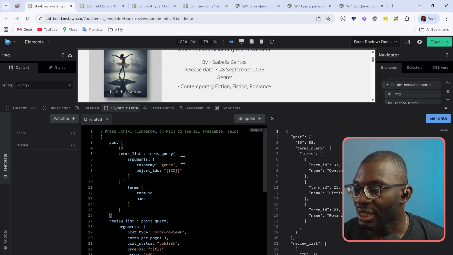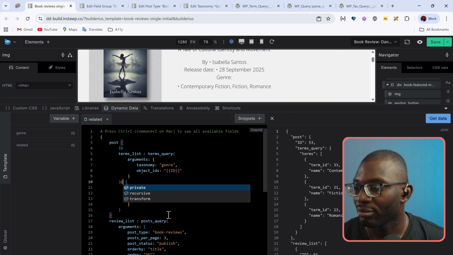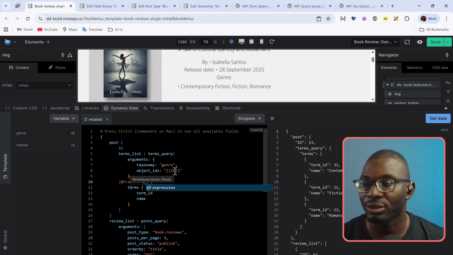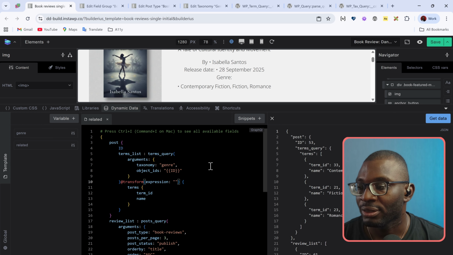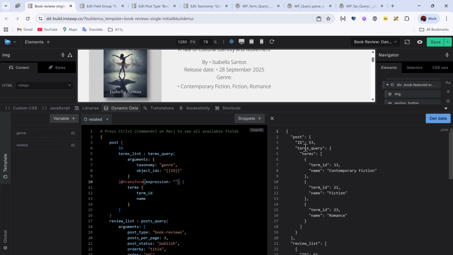Then just after the list of parameters for the term, that's after the regular bracket, I'll put @transform, and open another set of regular brackets because the transform is a function, and we're going to put some parameters into that function. The parameter is just an expression. I want to target the terms within the terms query. So I'll say terms_list, since I've changed the name, to access it. And I'm going to access the terms.